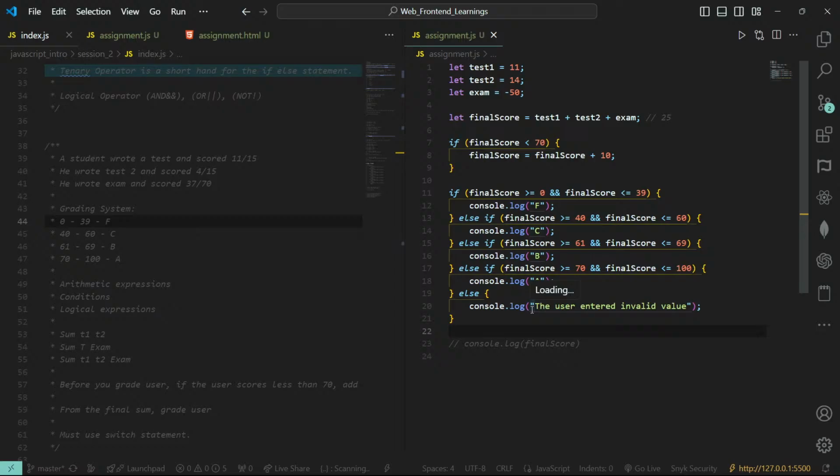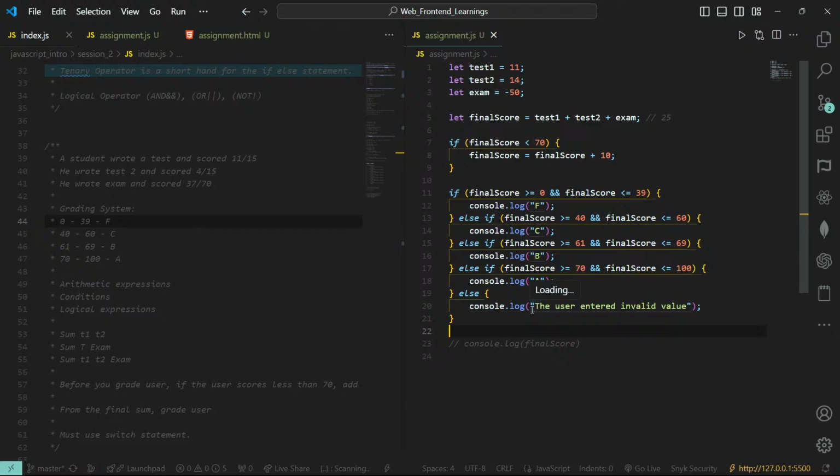With each score, final score less than 70, 60. Wait, is the exam minus 50? I'm not seeing clearly. The student cheated.